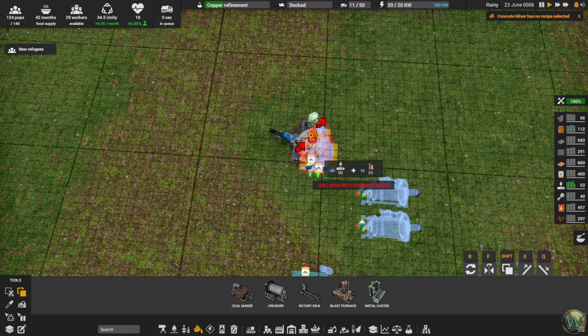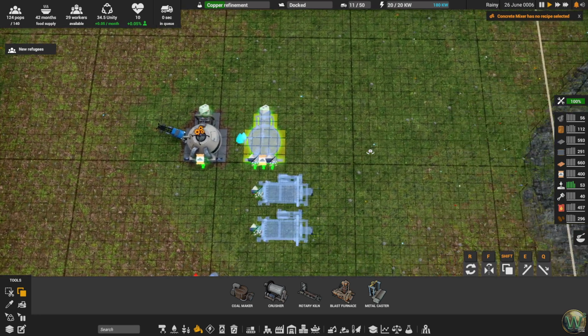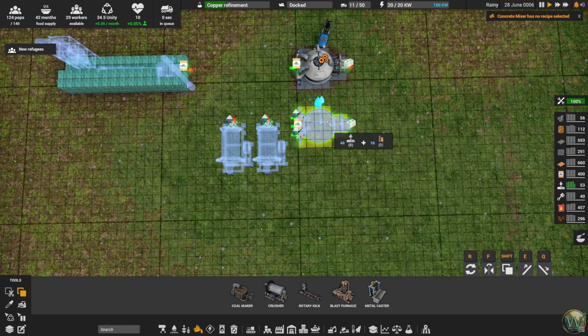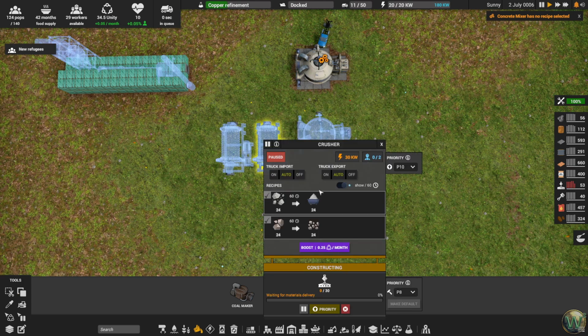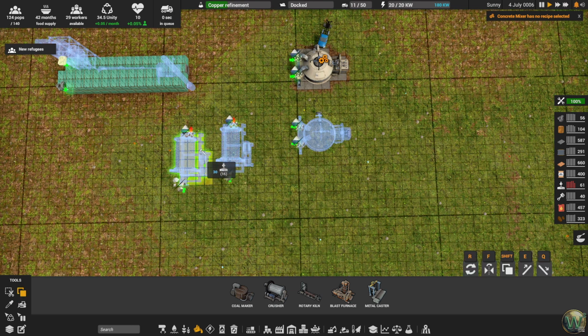Okay. Was there a... Oh, that's the water input on the side there. Oh, right. We had to input water. Put this over here then. Actually pull them back too.